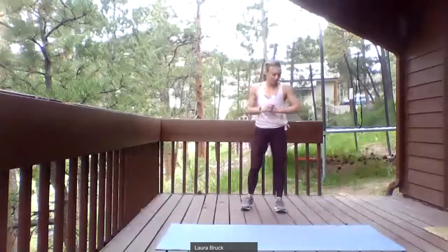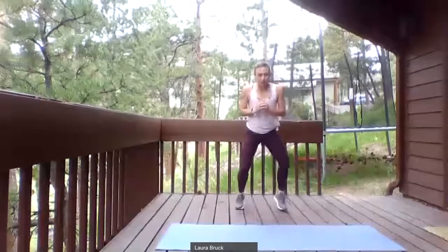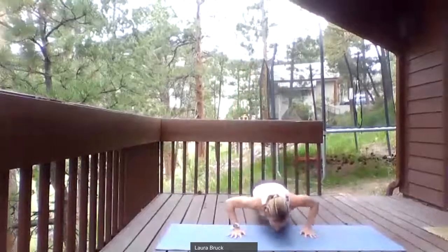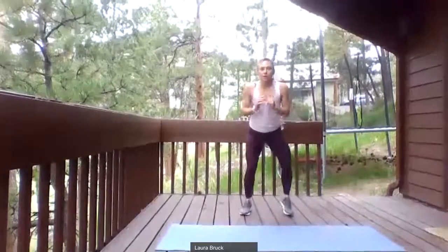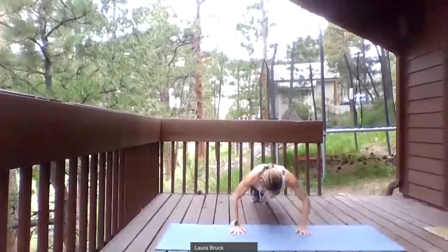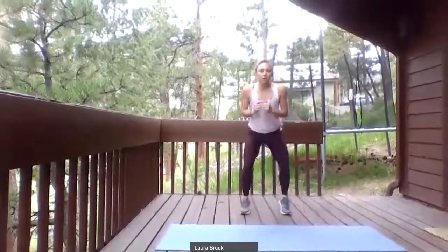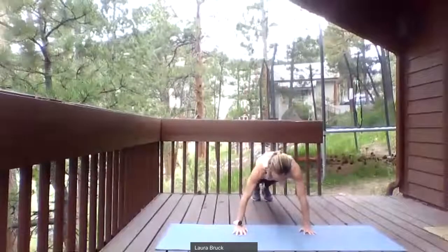Okay, quick feet burpee. Let's do it. Okay, here we go. 1, 2, 3, 4, 5. And down. Add a push-up if you want. And back up. 1, 2, 3, 4, 5. And down. 1, 2, 3, 4, 5. And down.